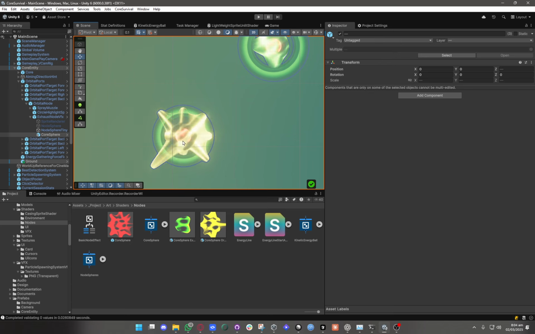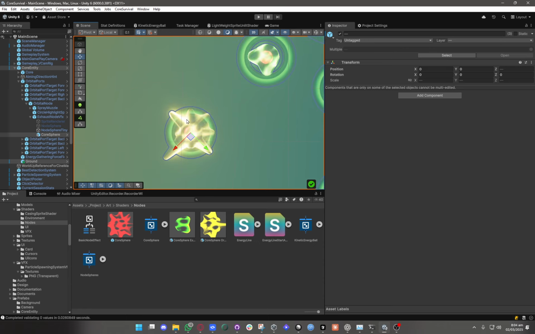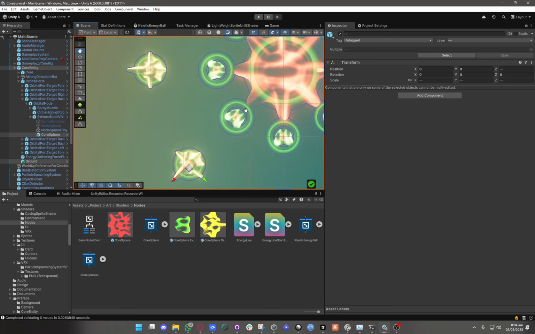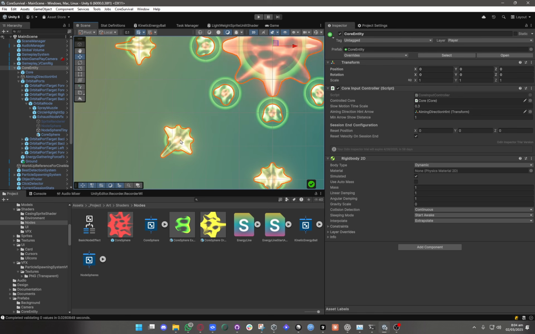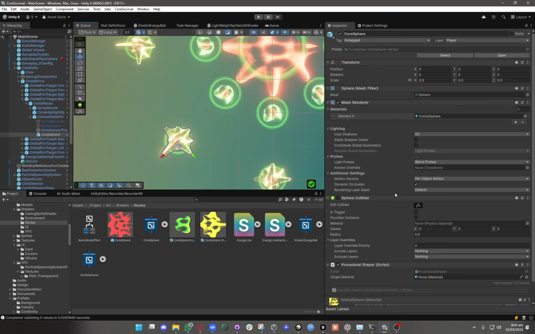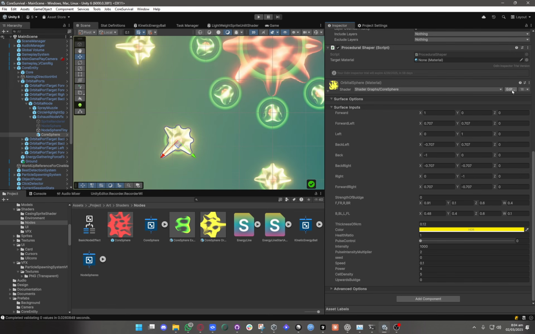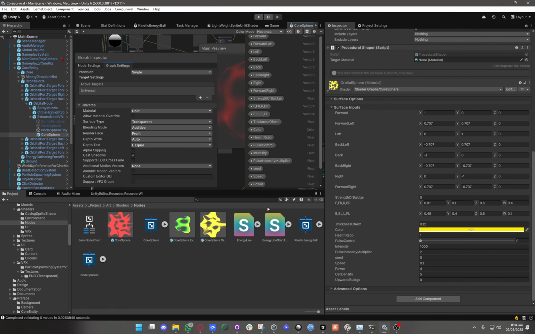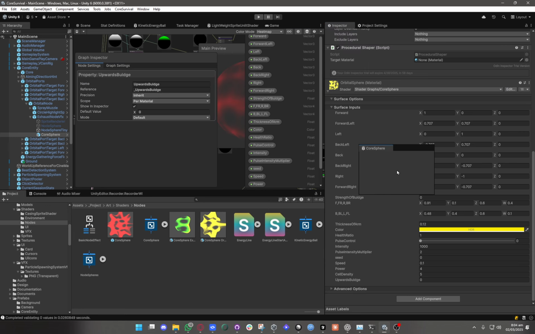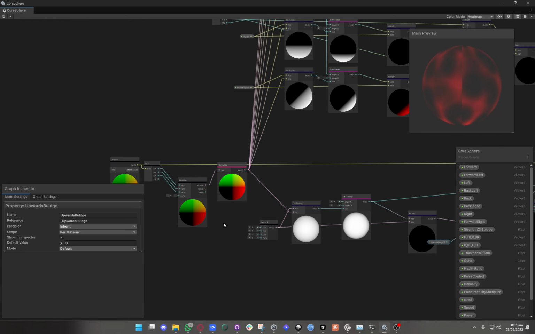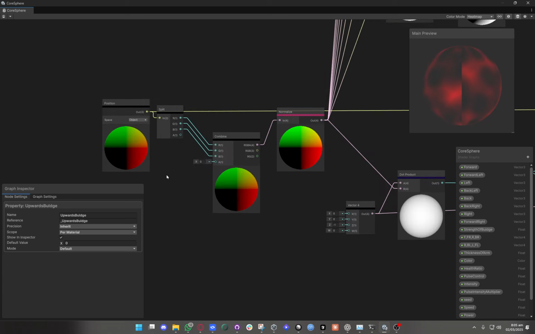So my idea was to have procedurally generated enemies, but of course they have to look different and be identifiable enough. The shader that is giving me this shape and this shape and this shape, it's the same shader. So that's what we're gonna do today. I'm gonna explain how I made the shader and what it can do. So let's go into the shader and start discussing it as well as making it. I'll try to make certain aspects of the shader again in order to explain them.